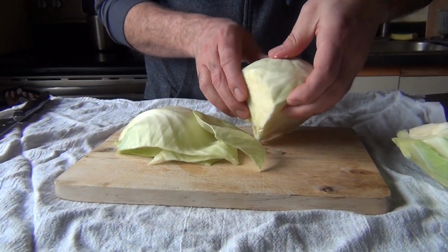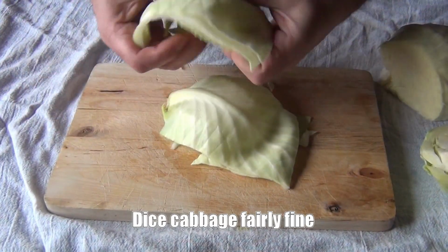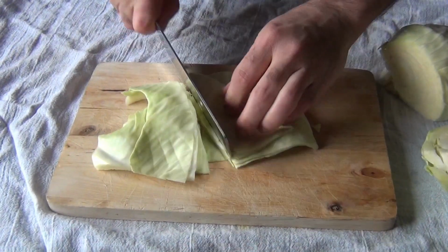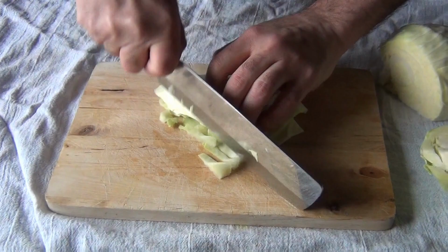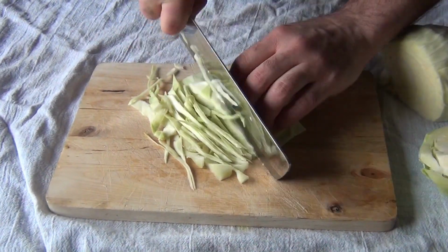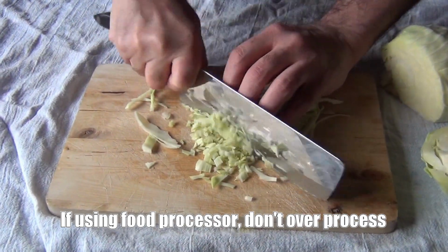But you can make it a little easier for yourself by peeling off a few layers of those outer leaves and then stacking them. That way they'll be really easy to give a nice julienne cut, and then you can dice them from there. Now if you wanted to use a food processor for this, you can, but I strongly recommend do it in small batches and only pulse briefly, because if you make the cabbage too mushy, your haluski is going to be no good.